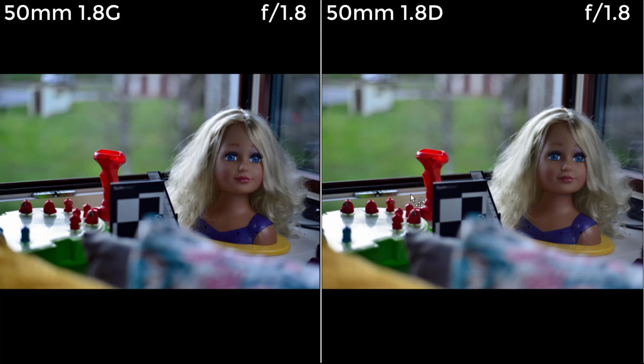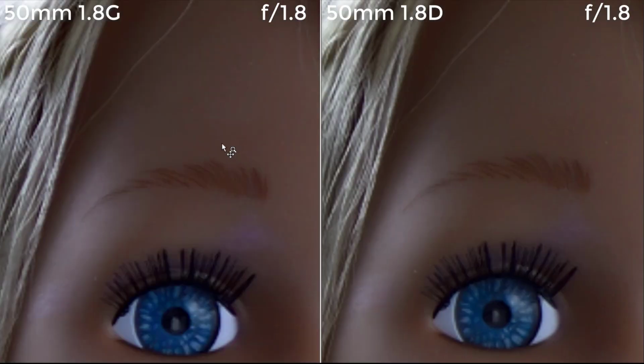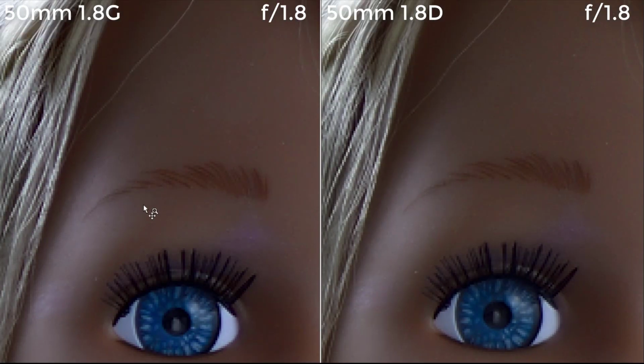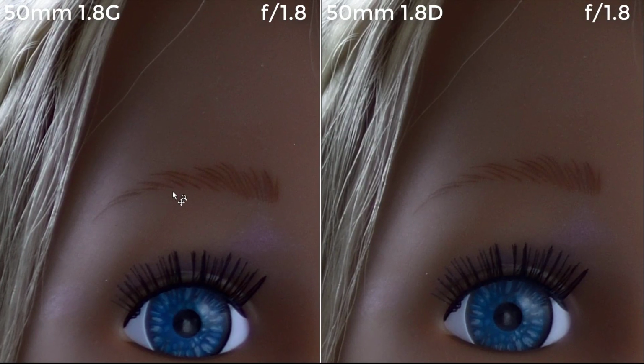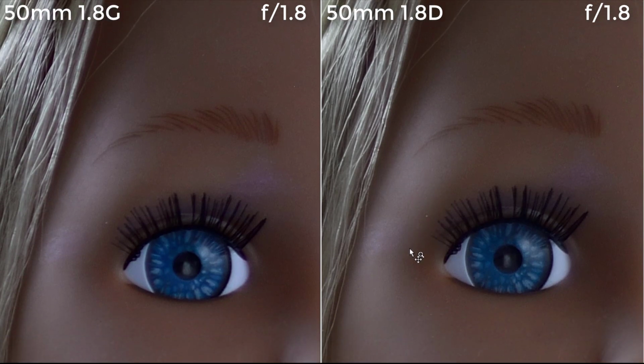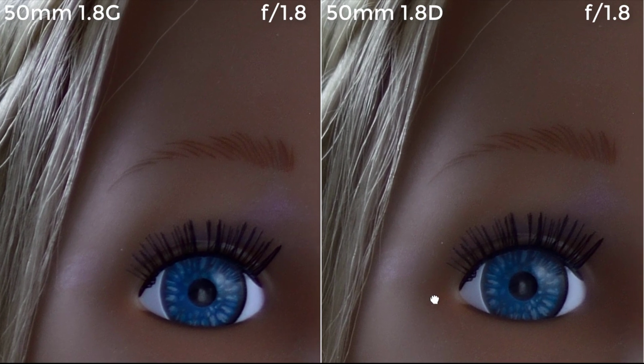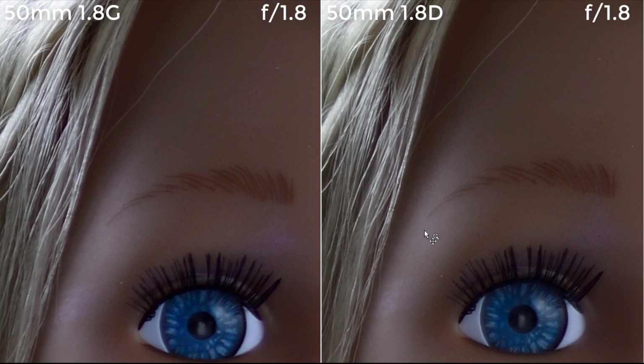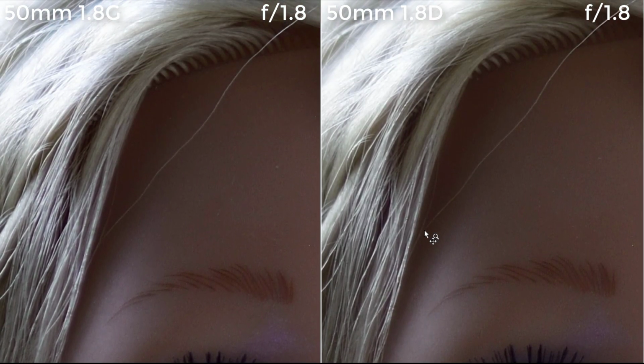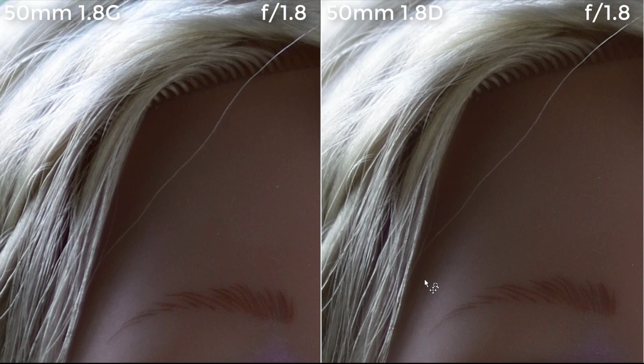And here I have my model, and I put the focusing point on the eyebrow of the doll, which has these nice lines, so they were a good reference for focusing. And as you can see here, just in the eye of the doll, both lenses produce a really nice image.